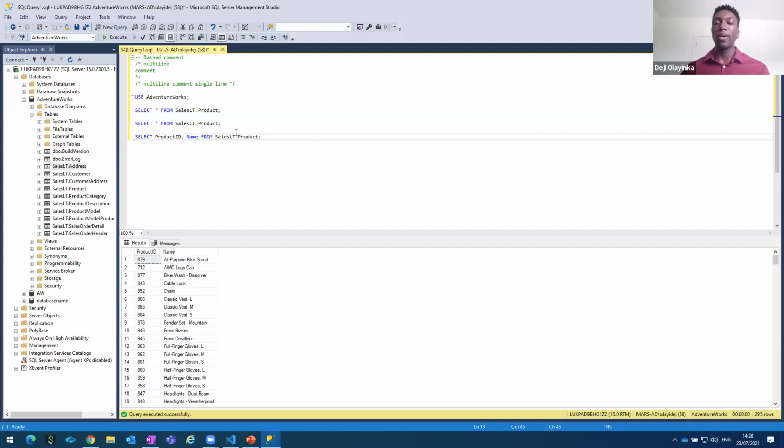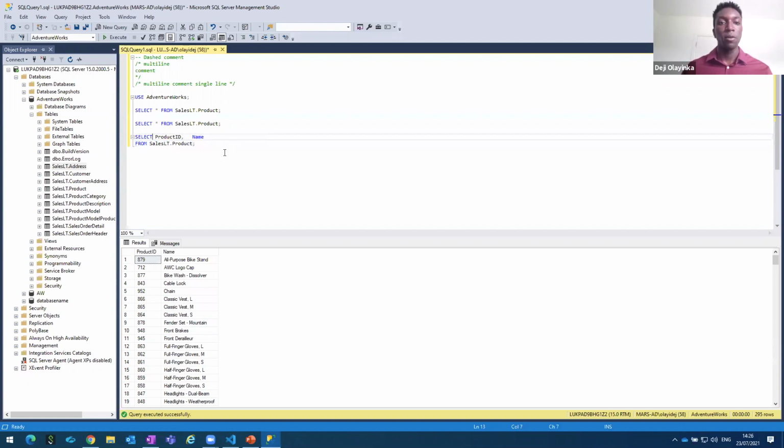Now, another cool thing about SQL as a syntax is that it doesn't care about white spaces. So I could put in extra spaces in between here, and it doesn't make a difference. I can also put this command on separate lines.